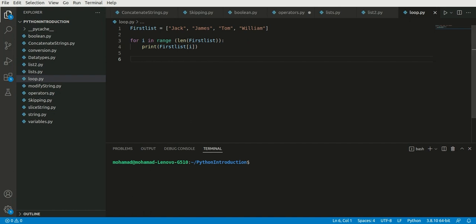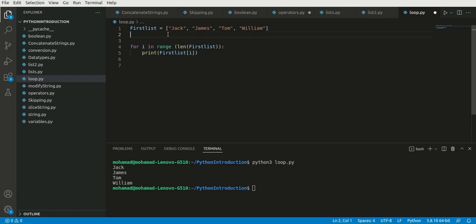So I hope you've got it, because it's very simple. And python3 loop.py. And as you can see, we've looped through the list, and this is different from printing the list itself.